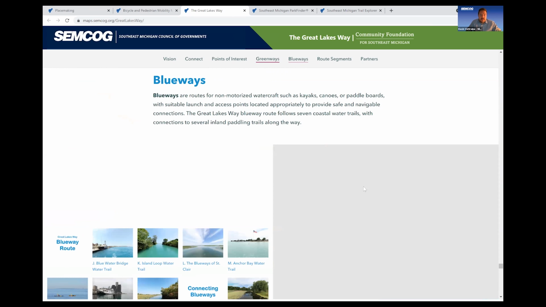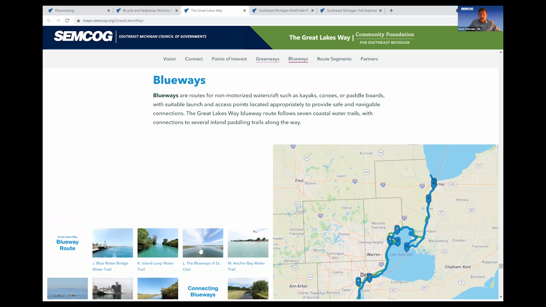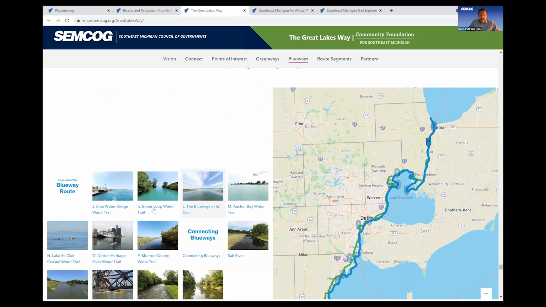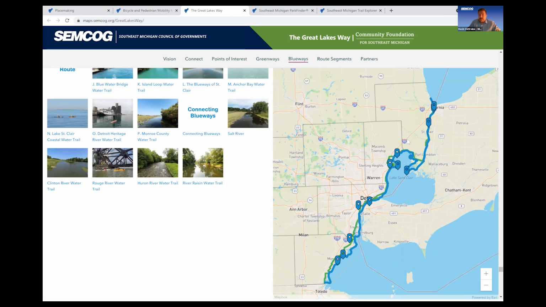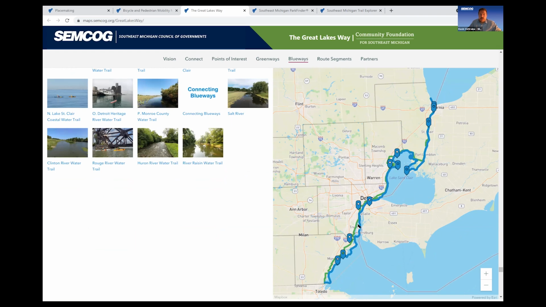Blueways, same way. Greenways is our walking, biking, primarily trails, and then blueways is looking at our different water resources along our Great Lakes corridor and routing.